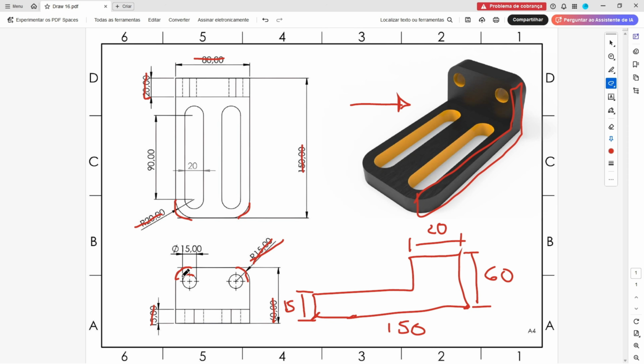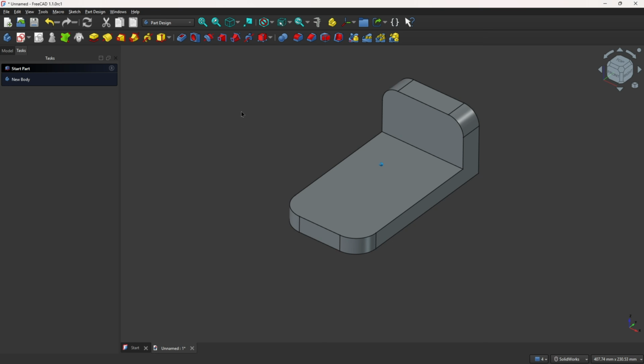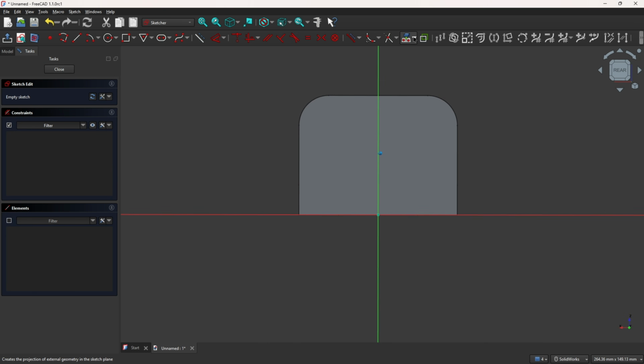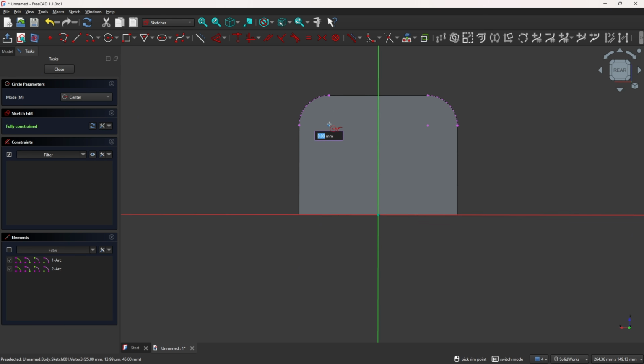And now we will create these two holes here. This circle has 15 millimeters of diameter, and it is concentric with this arc, with the fillet. So select the back face here and create a new sketch, and go to external projection, select this arc and this arc. This point is the center of this arc, so select the circle, make a circle here, and this circle will be concentric with the arc, and the diameter here is 15 millimeters. Make the same in this side.